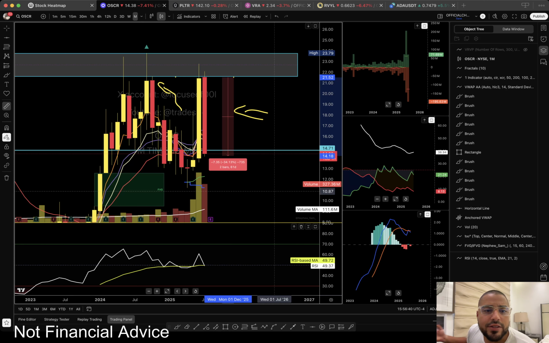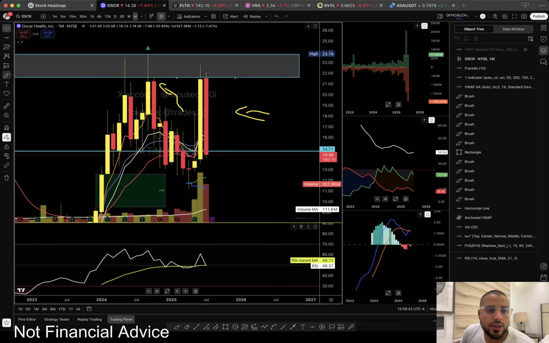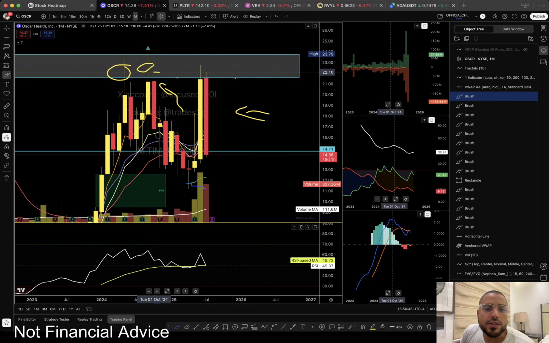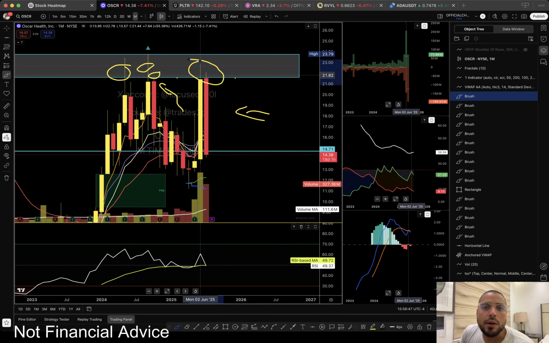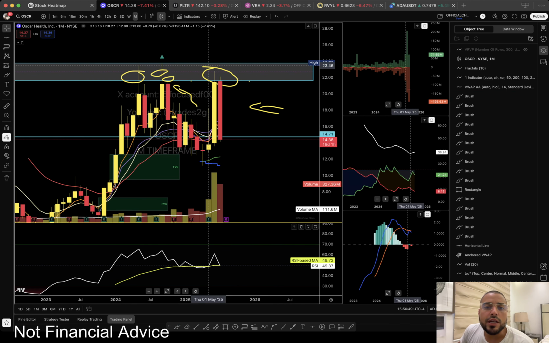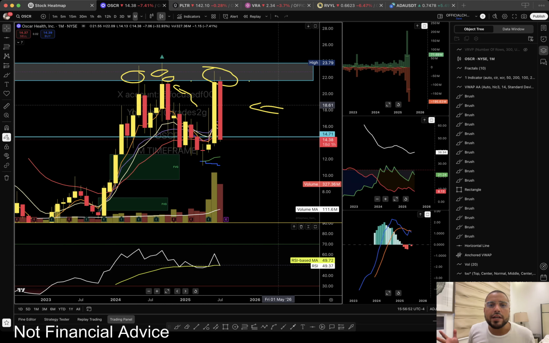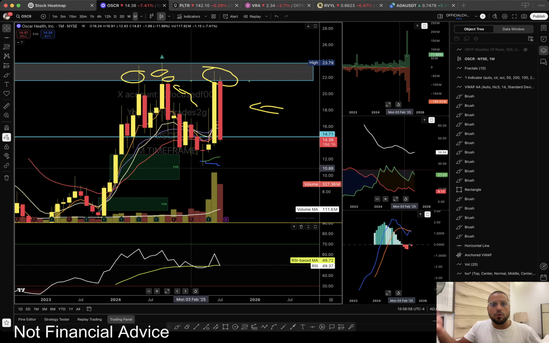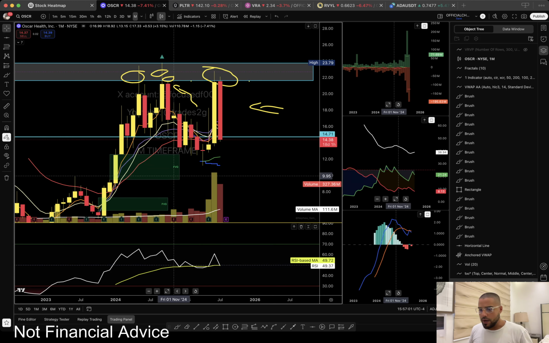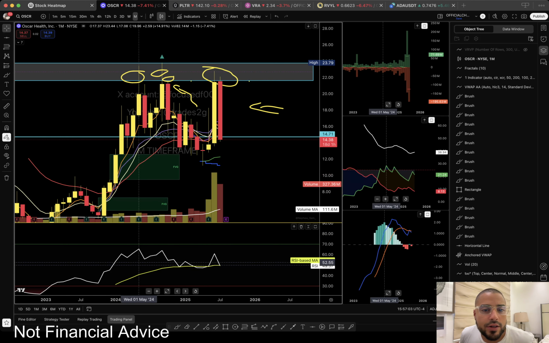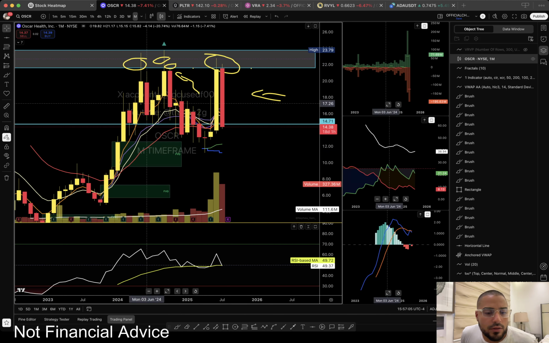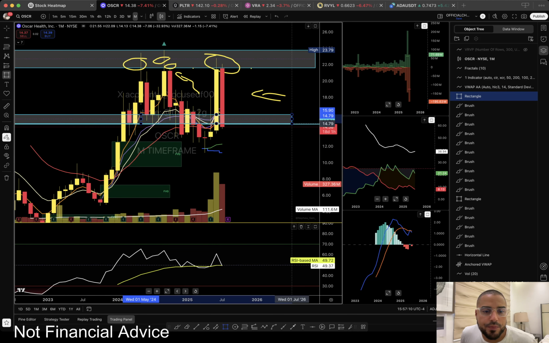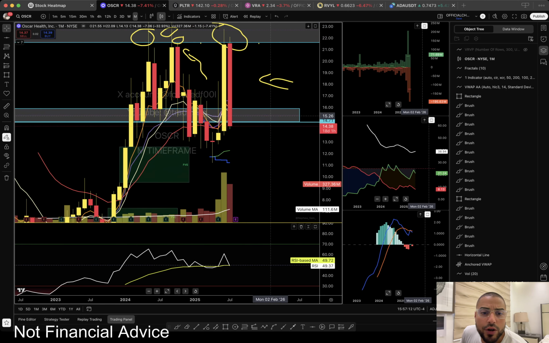You've now identified multiple touches of resistance just because of a simple observation of looking at your chart and drawing boxes. In this case, boxes. There's a bug here. But where is support? We keep talking about resistance, but where is support? Well, draw boxes. Sorry, guys, there's a mosquito here. I see that we have wicks here, so we're going to draw boxes here, and now we're going to identify where's key support.